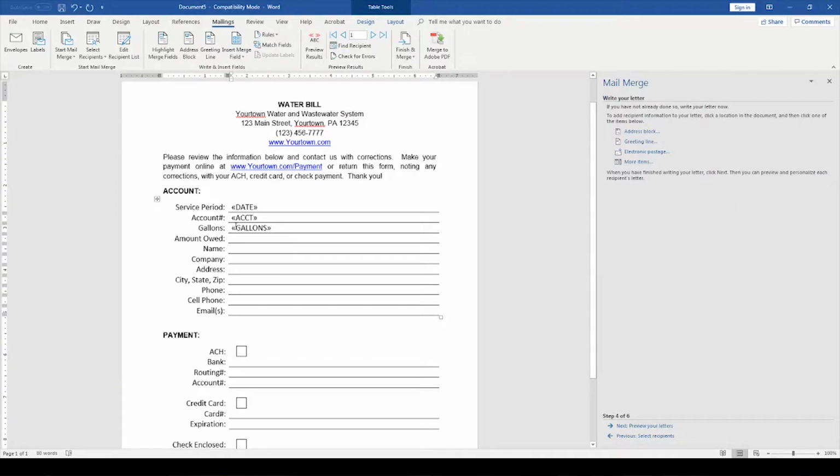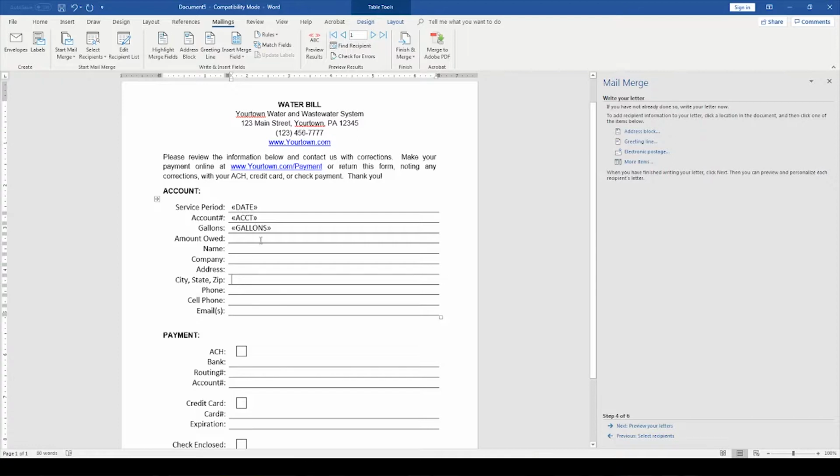What will happen when the mail merge is performed is it'll fill in the proper value for each of these fields here. For something like name and also address and the city, state, and zip, which technically has 3 fields in it because of the way that we had built our database, we actually want to add 3 of these in here.